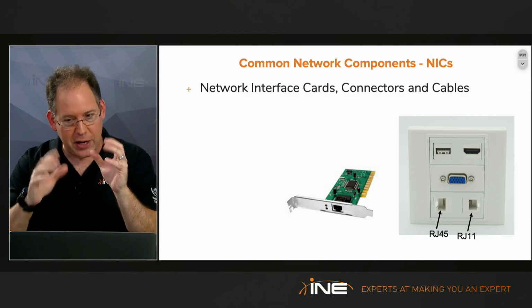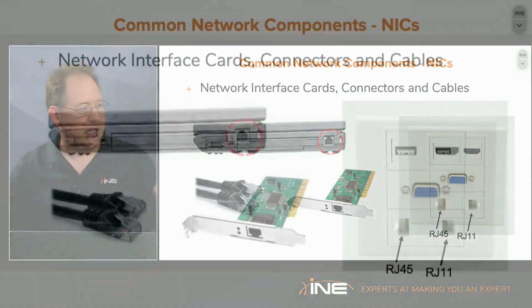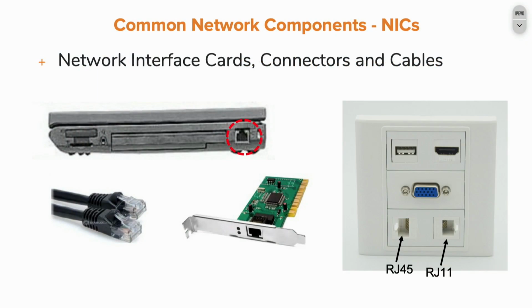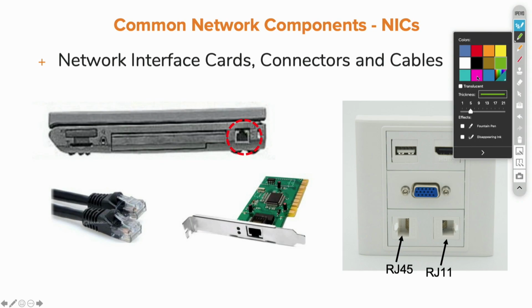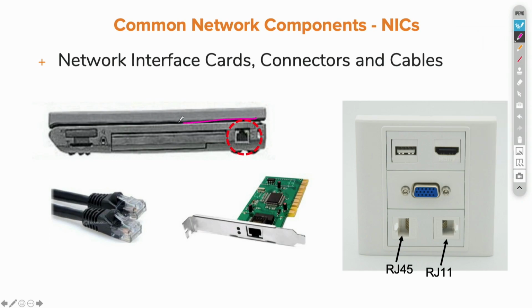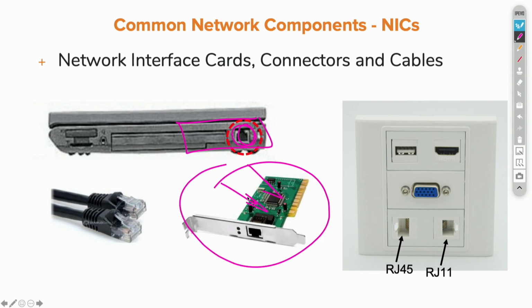Now, from your visibility, it might just look like this. It might just be a little hole in the side of your laptop or PC that you plug the cable into. But in reality, the network interface card might actually be inside the laptop, and we're only seeing a small little piece of it when we see this connector jack. If we broke open the plastic on the outside of the laptop, we'd see a card that looks something like this, which has all the electrical and electronic components to make sense out of what's coming in and going out of that cable. So that would be a network interface card.